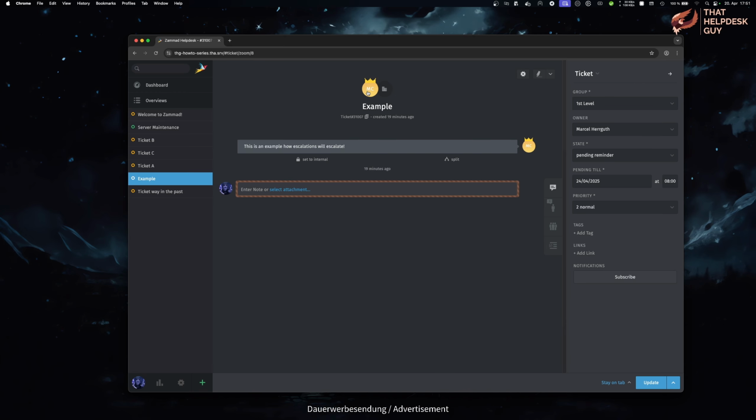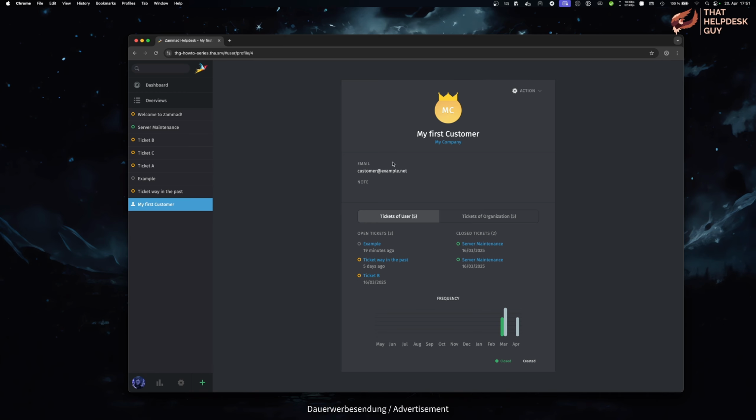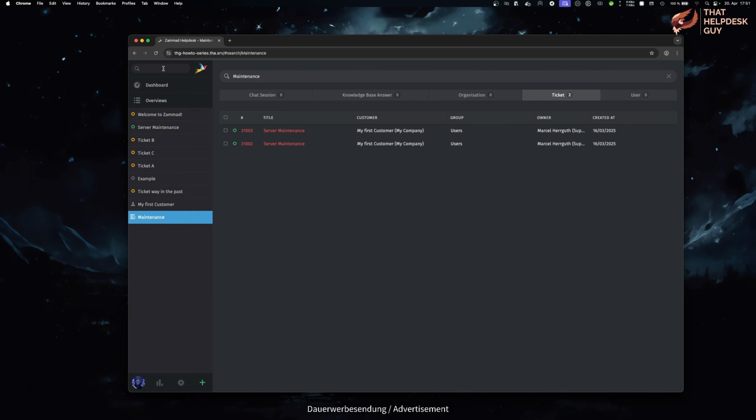Also, try not to clone existing stuff from mailboxes. The transition from a shared mailbox to a ticket system will be different at first, but cloning your experience from before will also continue to have the downsides of a mailbox. As a rule of thumb, everything that has been closed is no longer relevant for an agent. Agents can use the search function or look into the user's history at any time if needed. If you must create a recently closed overview, at least limit it to a week or two.